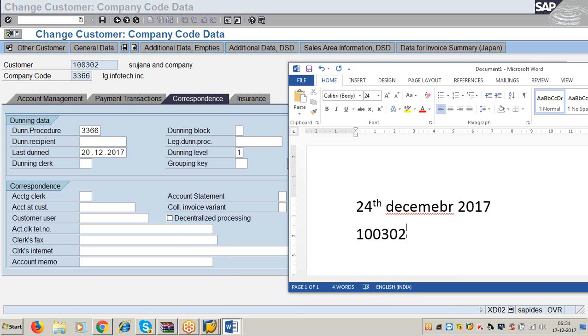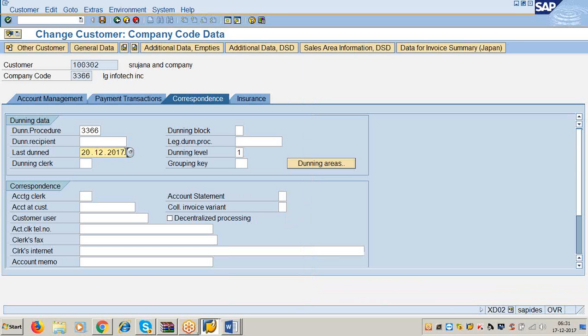Then the system comes to this customer master record. It will identify the date of last dunned here. The date of last dunned is 20th December. To this date of last dunned, the system will add the dunning frequency defined in this procedure. Thereby, it determines the next dunning date.